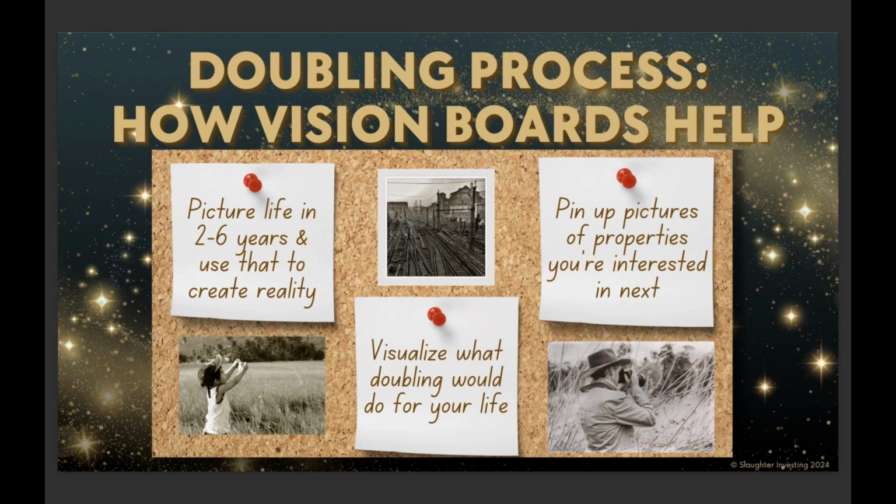Pictures of your properties, pictures of properties you want to buy to move into, pictures of remodels you want to do. One of my mentorship clients is currently redoing his basement, creating more living space for them, an office. All of us have different reasons and different things that we're passionate about. For me, we just yesterday hired a guy to come build a bigger wood barn for our animals because it's been cold and wet and they just don't seem comfortable with the current shelters that we have. We wanted something bigger. All of us have different things that motivate us.